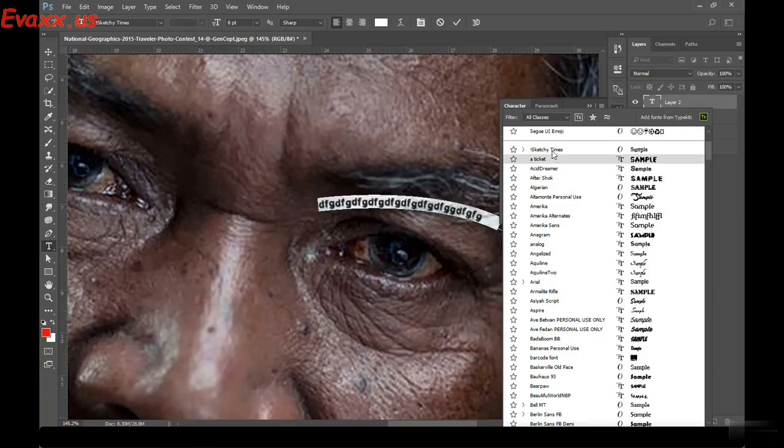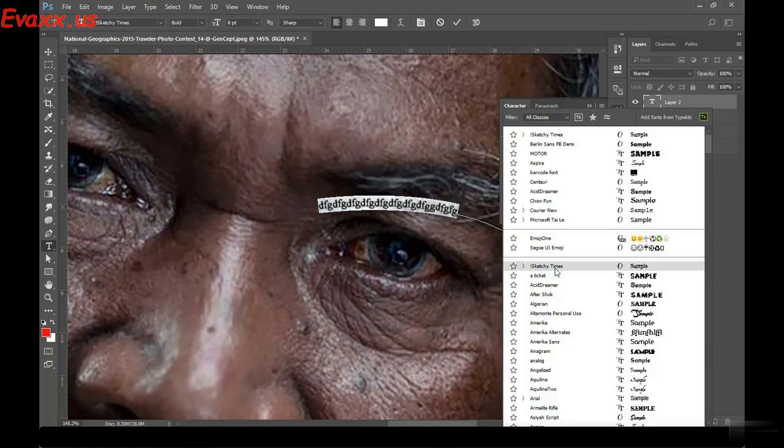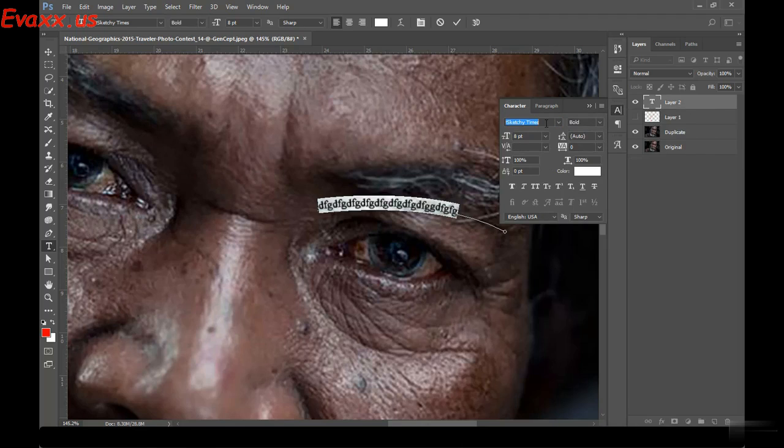Let me select the first one, and you would notice now I'm highlighting the first font, and when I press the down arrow key, you would notice the second font being visible now. So I can just keep selecting the fonts. Photoshop suggests what all fonts I can use here. So I think this should be enough.